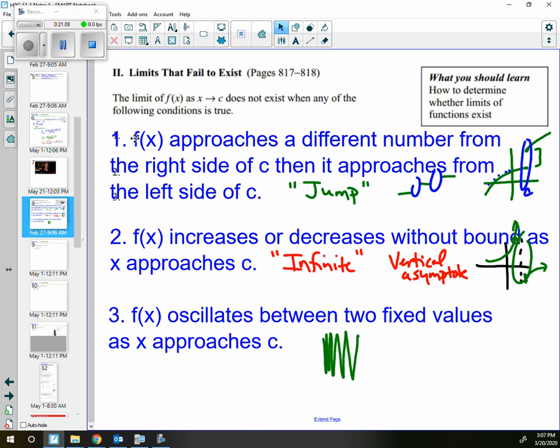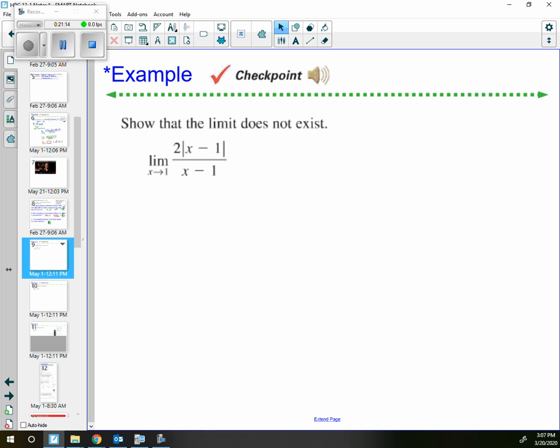So we want to take a look at one quick example of each one of those scenarios so we can talk about them. All right, let's do one of each here. Let's show that the limit does not exist. We're going to take a look at the first one. It's going to be super helpful to see what the picture looks like, and we're going to talk about domain first. Set that bottom equal to 0. The domain would be all reals, except x is not going to be able to equal 1. So where they're asking us to do this limit as x approaches 1, we're not going to have a value there. But the idea is what's happening as it approaches from each side.